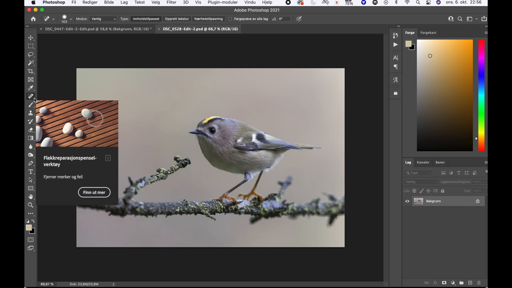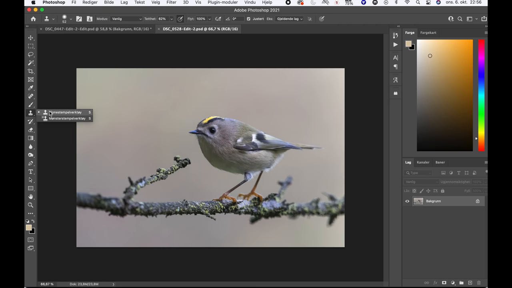Let's deal with this little branch sticking out here. So what I'm going to do, firstly, I'm going to use the clone to try to separate that bottom hair. Just really, really quickly. Now, as I have separated this, I'm going to use the lasso tool here. I called it the magic tool last time, but this is a lasso tool, not a magic tool.